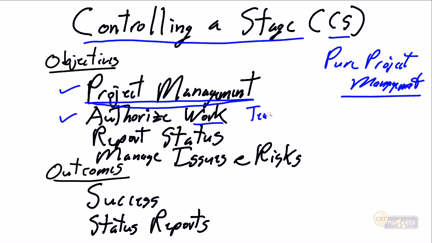Now, in a little more detail, this is all about authorizing the work, assigning the work to the team, and validating the performance of the team against that work. And with the validation of the performance of the team against that work, we're able to report on the status of all of the work, report on the status of our stage against the baseline, and be able to provide predictable, realistic reports to management saying whether we're on schedule, whether we're ahead of schedule, behind schedule, whether we're on budget, and whether we're delivering to the quality expectations for the project.